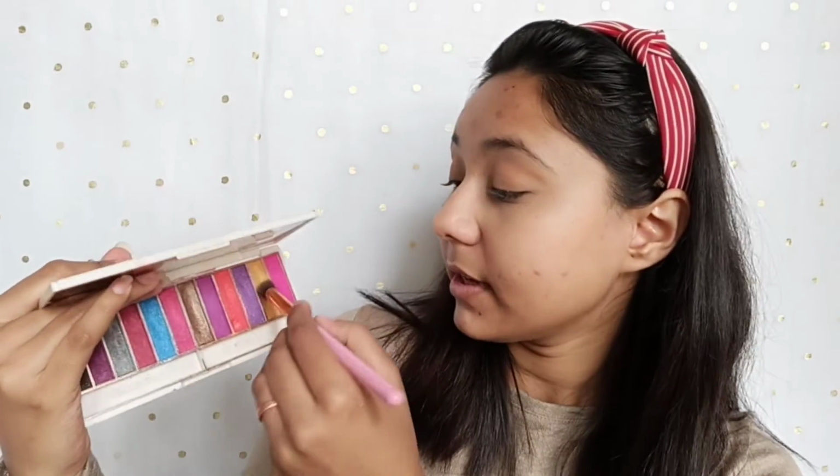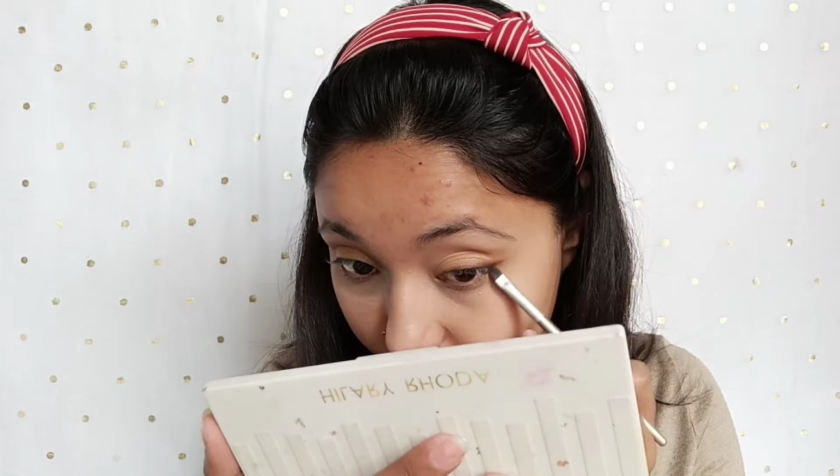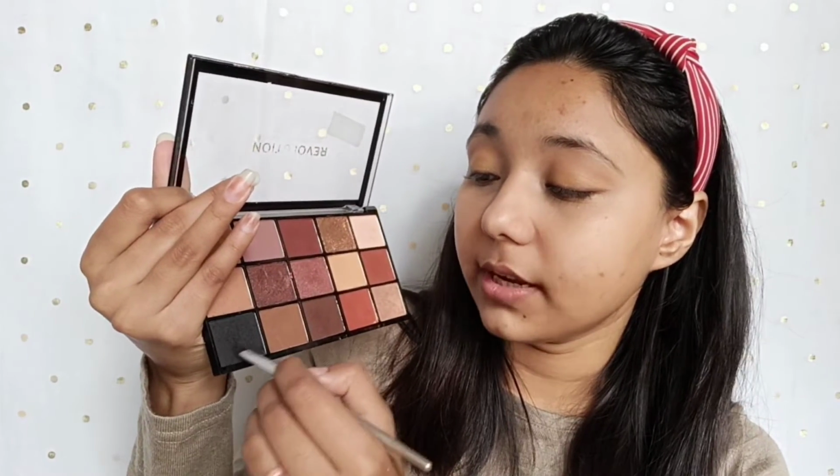So for my eyes, at the very first I will be taking this shade. Now I will be taking this yellow shade. So now with the help of a very thin flat brush, I will be taking this dark brown shade. Now I will take this black shade over the brown.